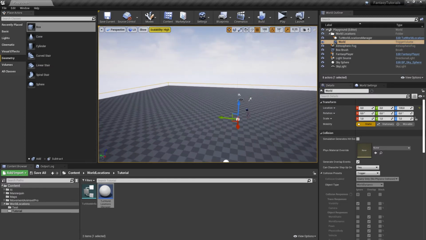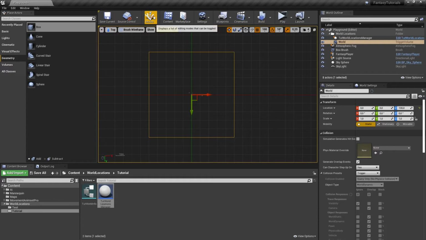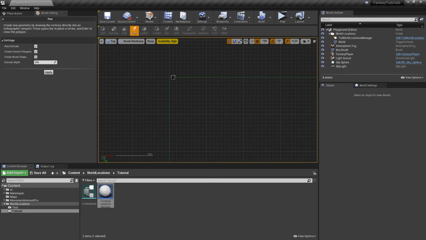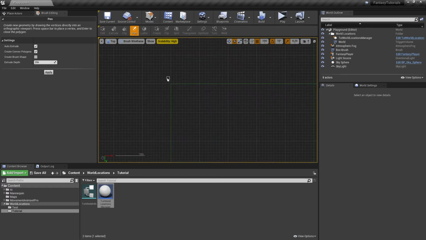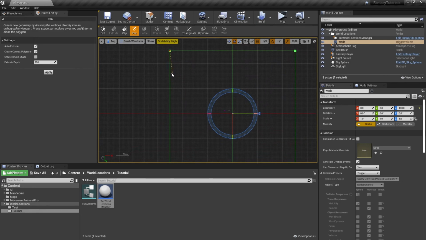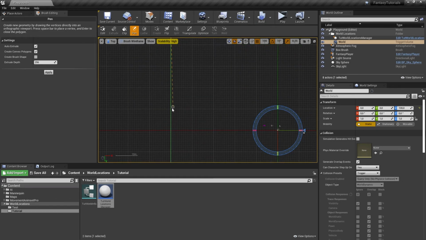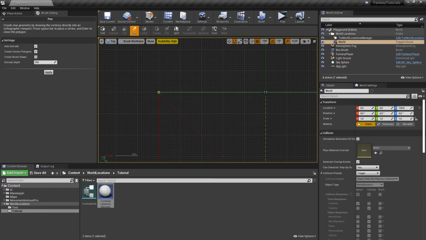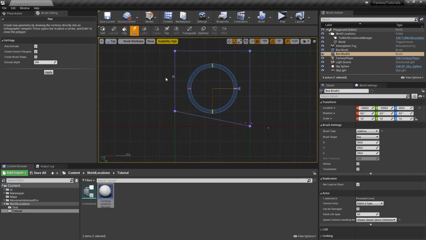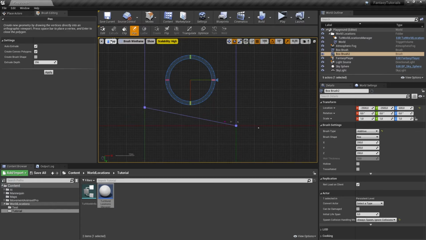All right, now I want more. So I'm gonna go back to top view, modes, brush editing, select pen, and I can just put this anywhere I want. I'm gonna press spacebar to start drawing. It should work. There we go. Now it started. I'm gonna put this in the middle, then up, and here spacebar too, so it closes it as well. All right, this is my second one.